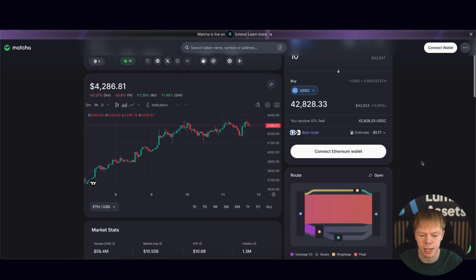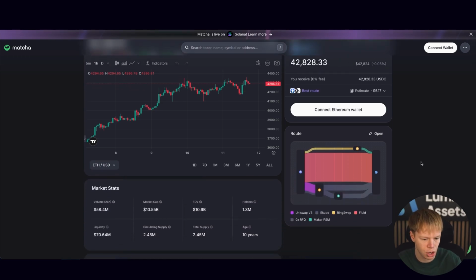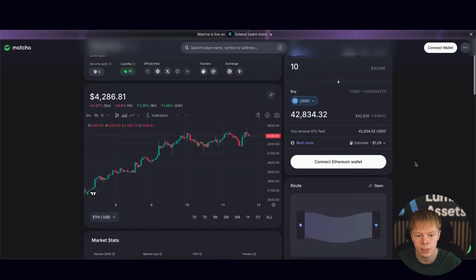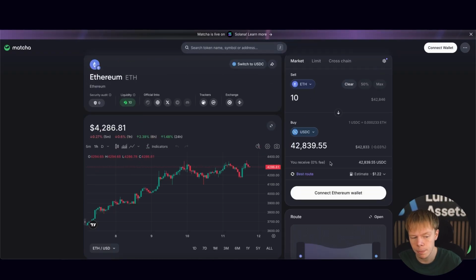And the reason why is because there are a lot of arbitrage opportunities out there. There's a lot of liquidity pools on multiple decentralized exchanges where Ethereum is a little bit underpriced compared to what it's priced out on centralized exchanges. And people like us are the ones that are going to take advantage of those opportunities. And in essence, we are paying no fees, but by taking advantage of those opportunities, we are setting the Ethereum price back to what the fair value is, back to what the market price is.